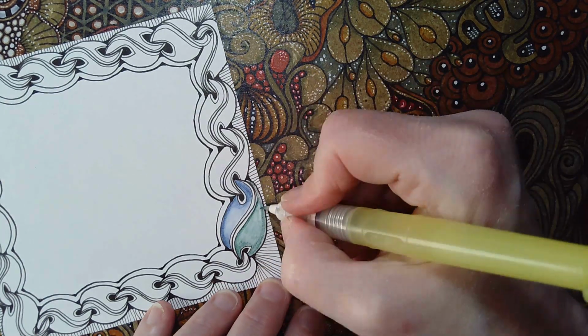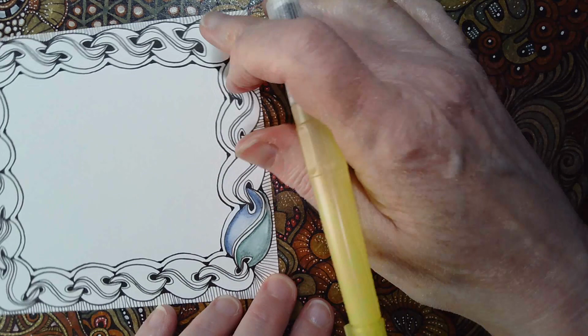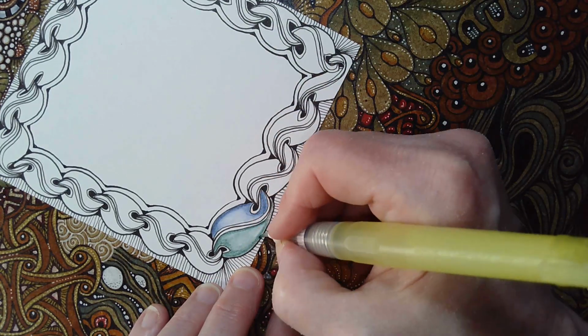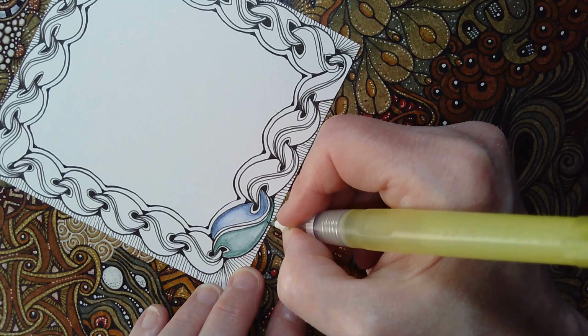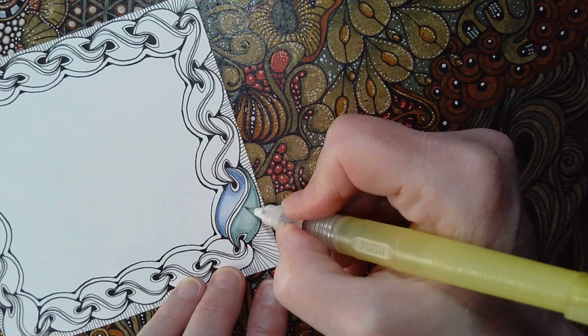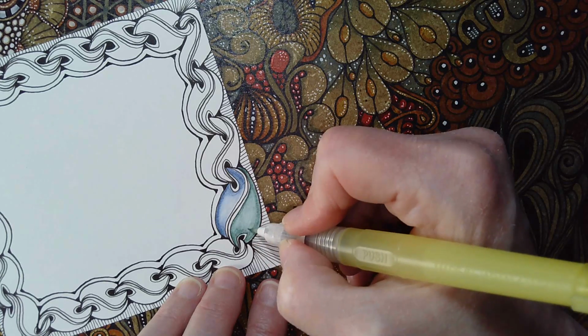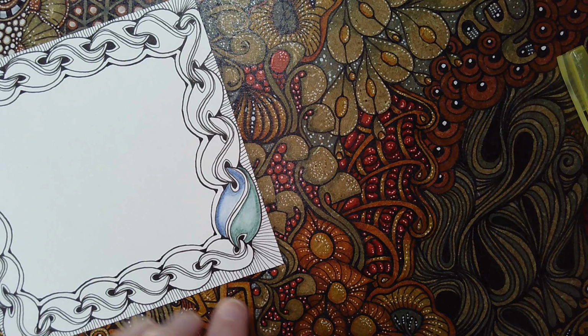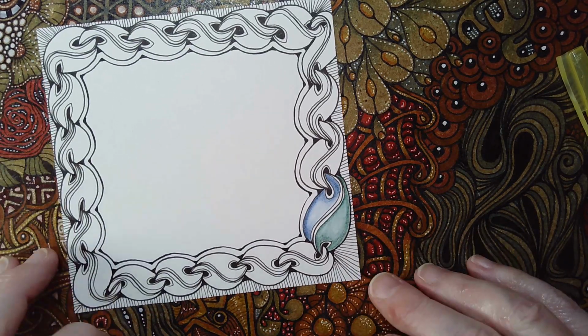Gone over into that space there just a little, but I'm fine about that. It's sketchbook work, and this paper isn't necessarily the best for doing this on. It is mixed media paper, it is sized. Sized means it's got, I think it's gum arabic in it, so it holds up a bit better to water than your average sketchbook paper, but it's still not brilliant.